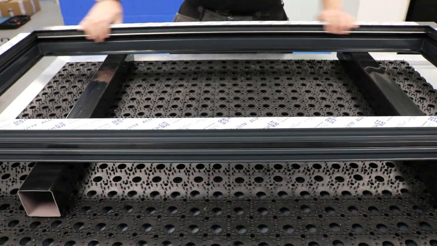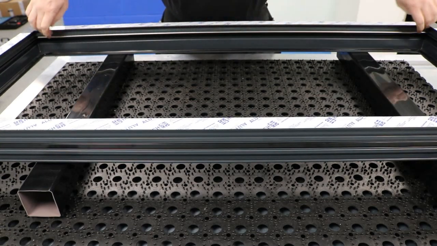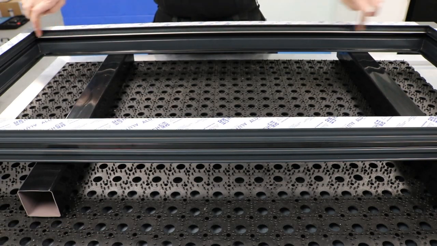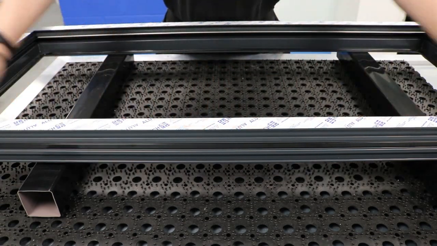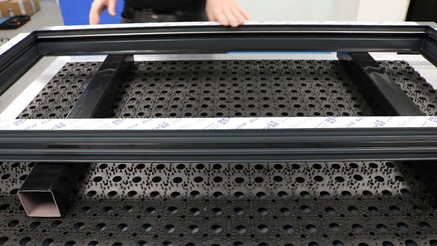So that bit's complete. We'll move on to the gasketing of this section. So it's just a covered gasket, so we have a covered gasket on this side and also the one on the opposite top side. So we'll do that now.